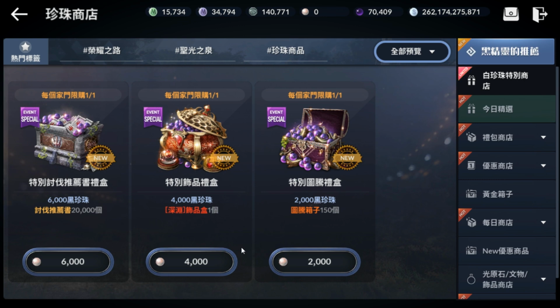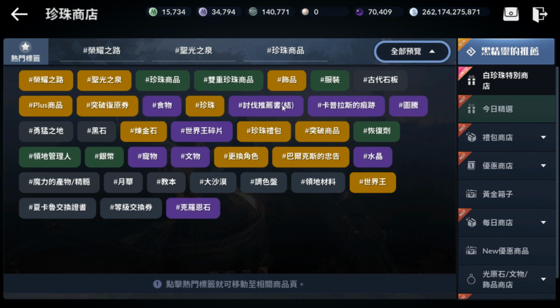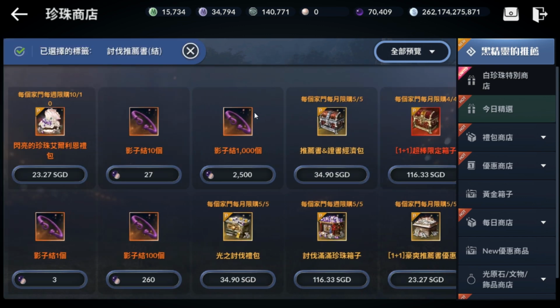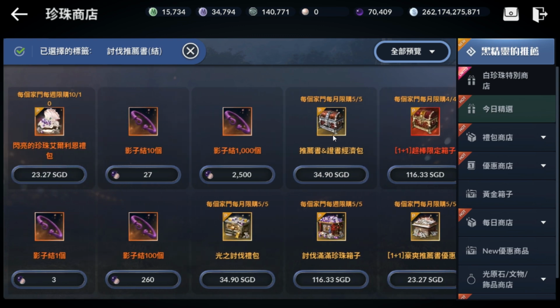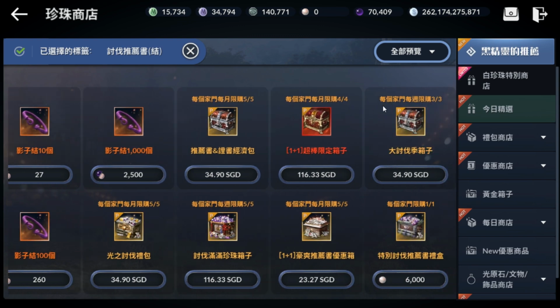So if I were to look at this list, the only thing that's remotely worth it is this. I have to look at this as either spending 6k black pearls or 3k white pearls. Let's say, assuming that it's 6k BP, 6k BP for boss stamps is really not that great. I'm trying to see whether I have any reference. Unfortunately, we don't right now.